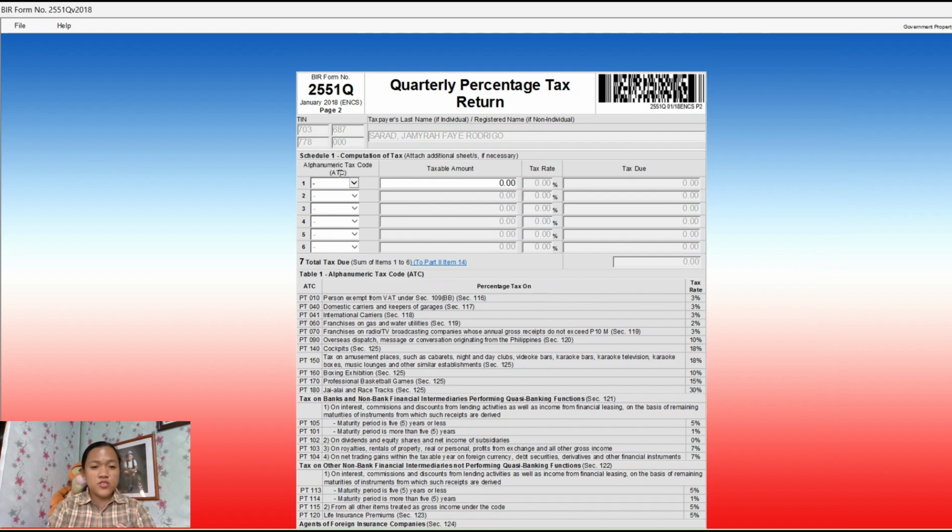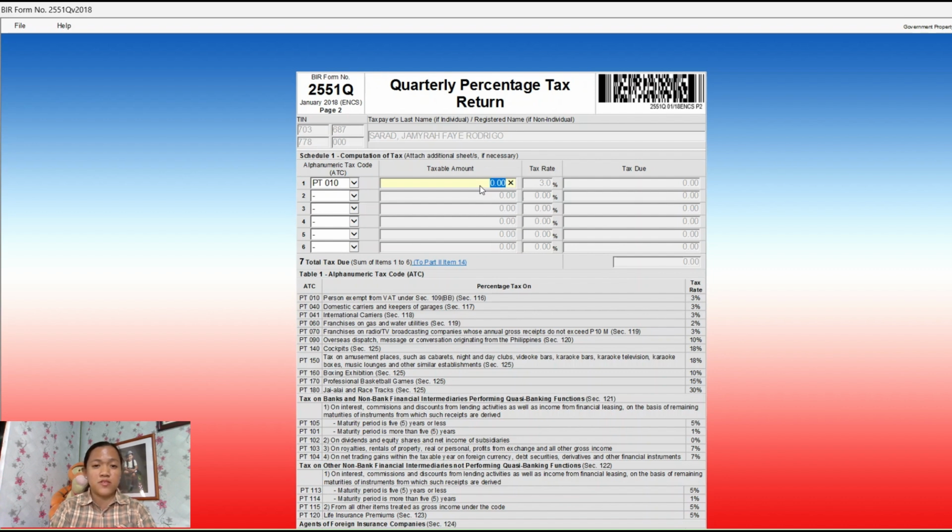Here in the computation of tax, in the alphanumeric tax code, we have a table here. You're going to choose whichever you will use, but for this tutorial we're going to use the P10. The percentage tax on the P10, PT number 10, is persons exempt from VAT under section 109 BB, section 116 with a tax rate of 3%.